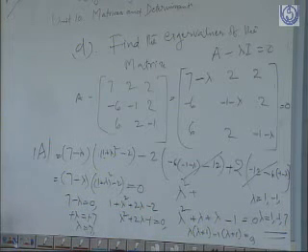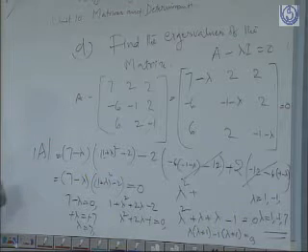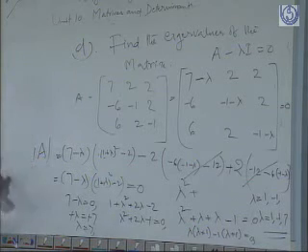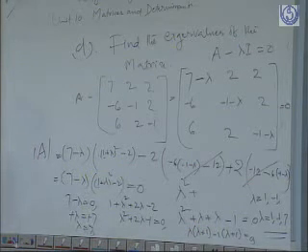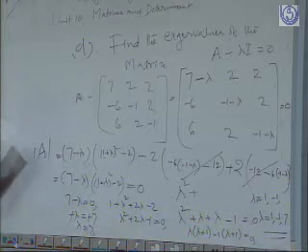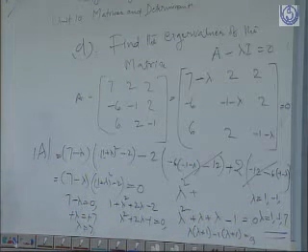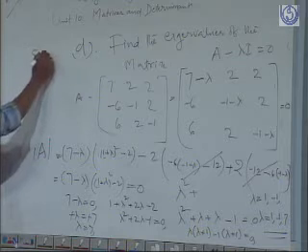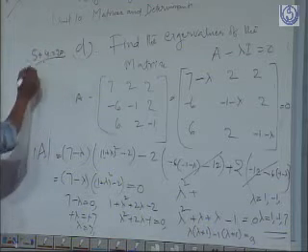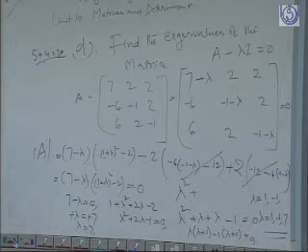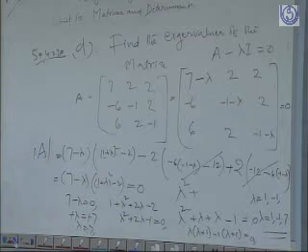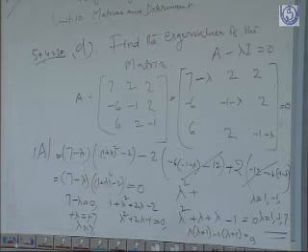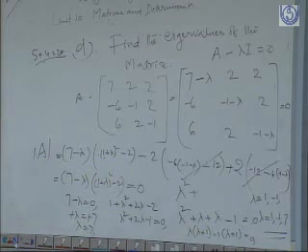Like this, there will be other problems too. How many problems have we solved? We have solved 4 problems. By solving these 4 problems, you will get 4 into 5 into 4, that is equal to 20 marks. So by simply studying the matrices unit, you will definitely get 20 marks easily.